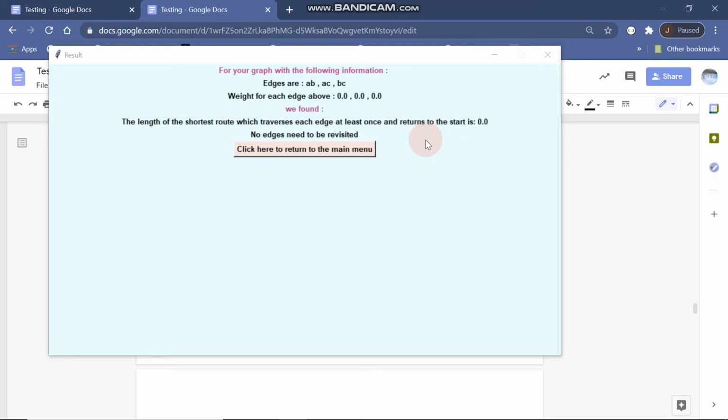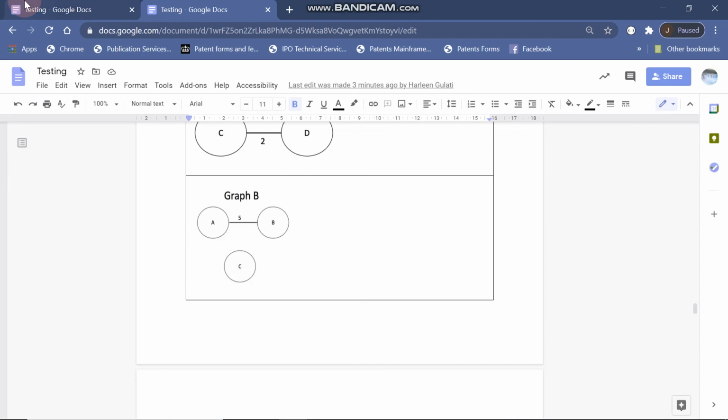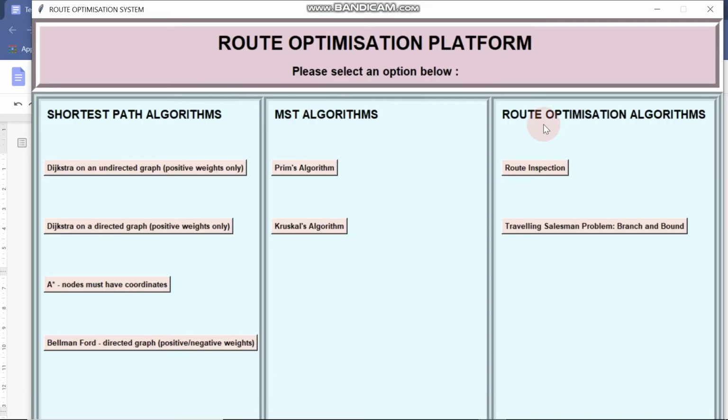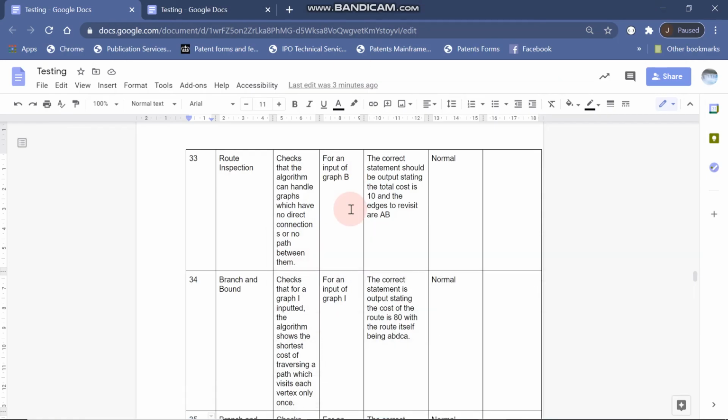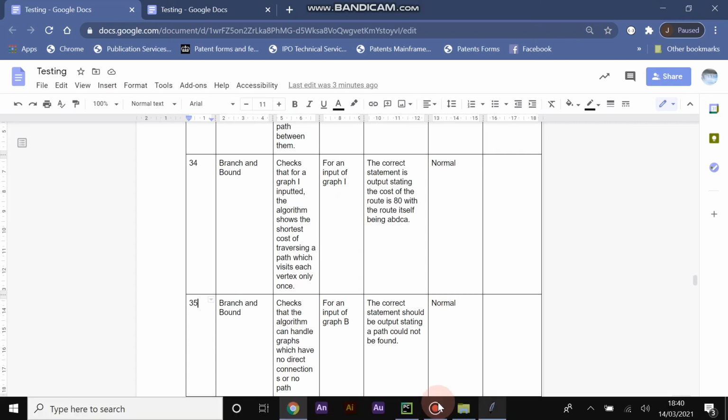In fact, it's highly unlikely that the user enters 3 nodes and there isn't any connection. But if they do, then they are getting the correct outcome. But it's very unlikely, so it's not something we need to worry about too much. With other optimizations, for example Prim's, Kruskal's, or the shortest path ones, we deal with issues like that. But with route inspection, they sort of just say the length is 0. So that's fine.